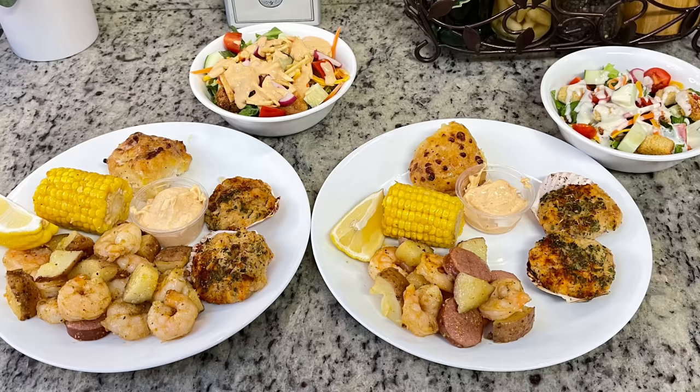Right before pulling the skewers off the grill, brush both sides with some of the sauce and save the rest for dipping. For the coconut rice — recipe linked below — I'm using jasmine rice, though basmati or whatever you have on hand works too. Add the rice, coconut milk, and water to the rice cooker and turn it on. Once it shuts off, leave the lid on and let it sit five to seven minutes, then fluff with a fork.